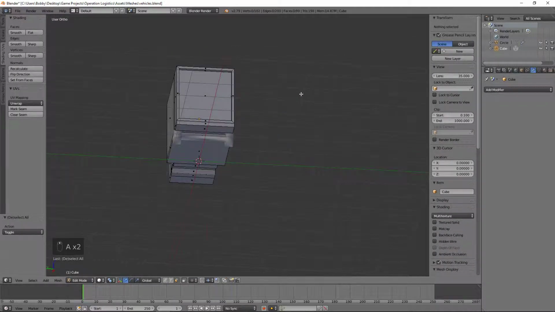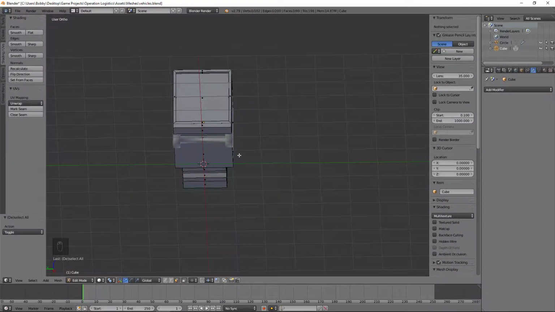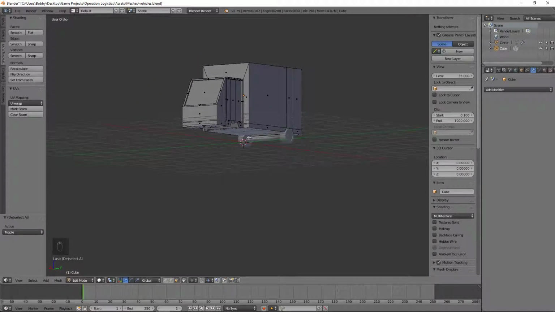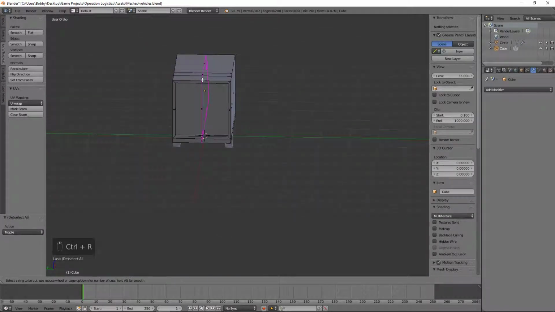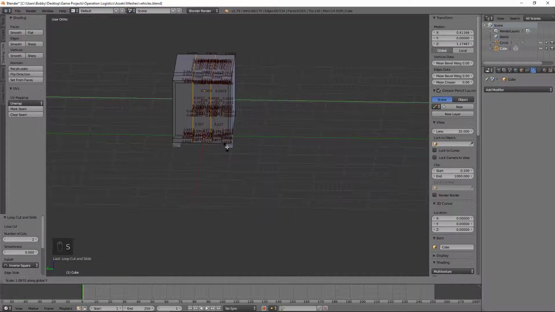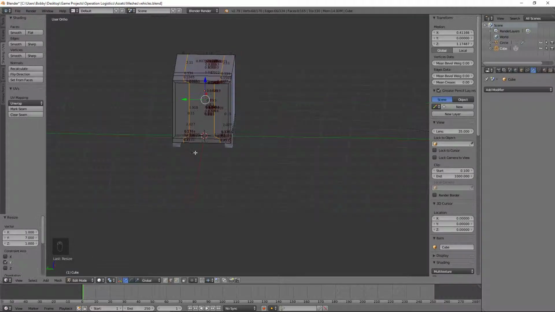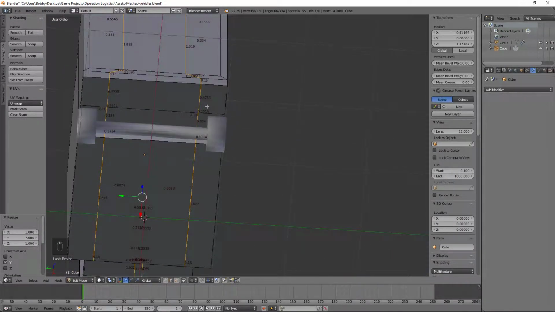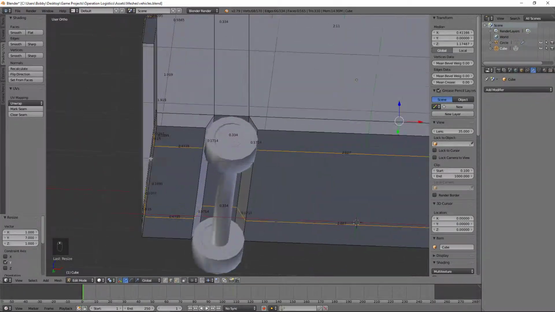Now let's quickly go ahead and fix this small exposed axle problem just by creating a pair of edge loops here. And we're going to scale those along the y-axis up to be somewhere around 7 times larger. About like that. That'll do.